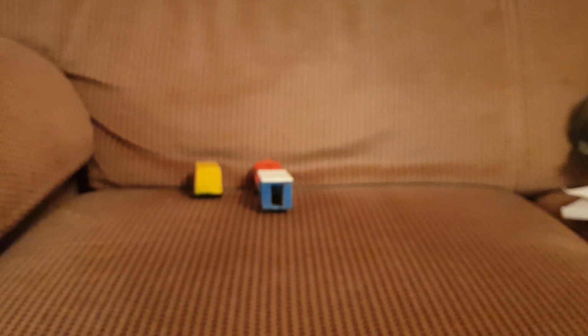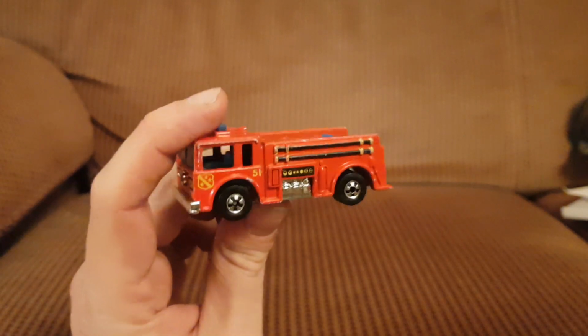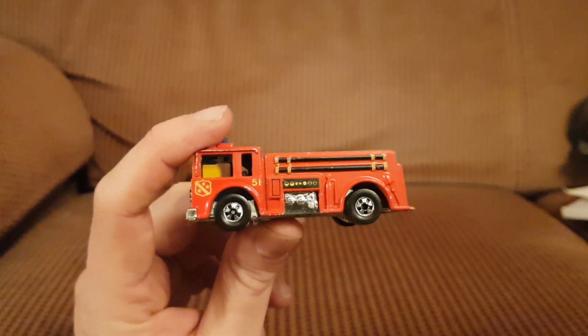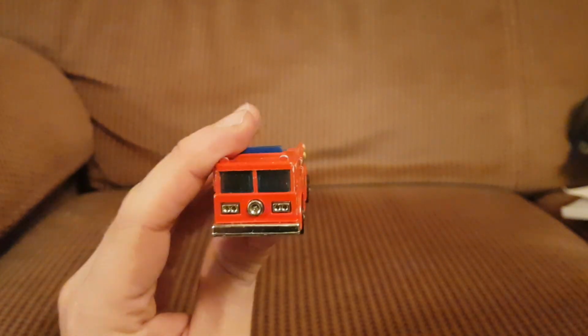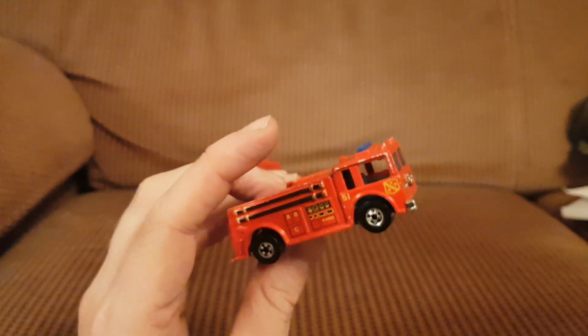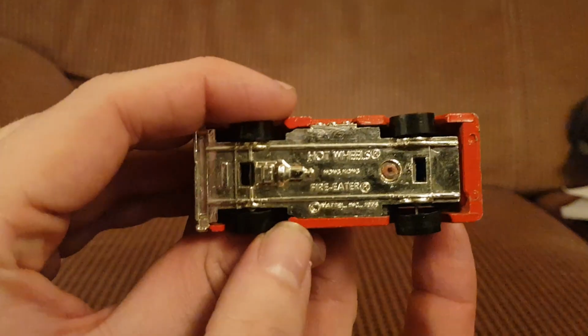Right, let's do this one because, yes, this was an interesting one to me. This is one of the ones that would have caught my eye if there weren't ever more interesting things to me in this box. Because you just look at the wheels and you know that is a Hot Wheels of the 70s to 80s era. I'd say mid to early 70s. I haven't actually looked at the bottom, so I haven't looked at the date. It's quite nice. It's not badly scratched at all. The axles look pretty good. If you turn it upside down, it's got that lovely Hot Wheels chrome effect.